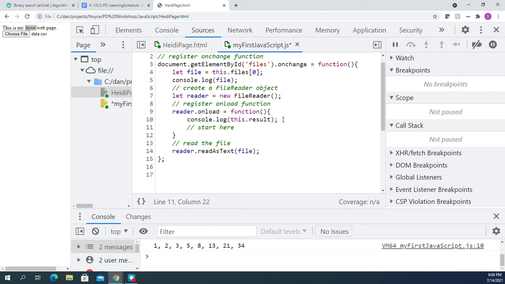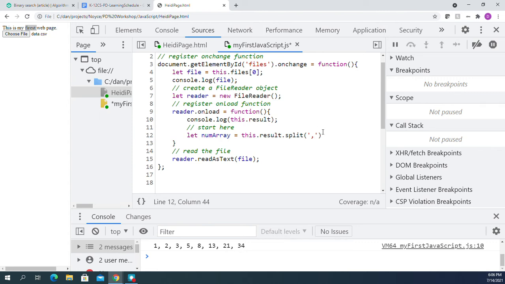First, we convert the string into an array of numbers. So you create a variable, say numArray. numArray is this result, which is really a string, right? So we call the split function by comma, since it's comma separated. So you can split it out. After this, numArray is going to be an array of strings. Those strings are 1, 2, 3, 5, 8, 1, 3, 2, 1, 3, 4, and so forth.